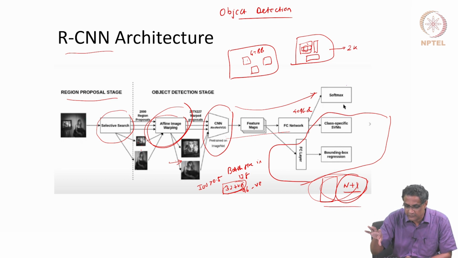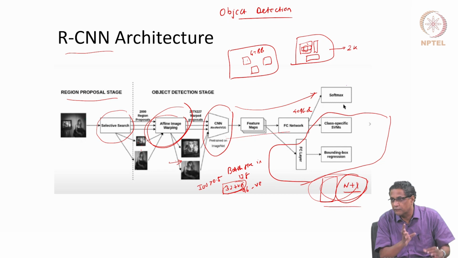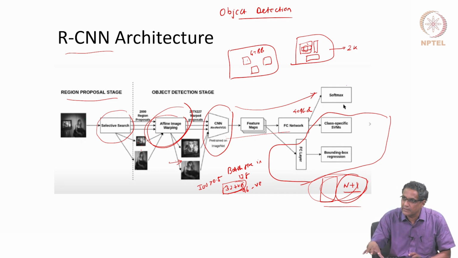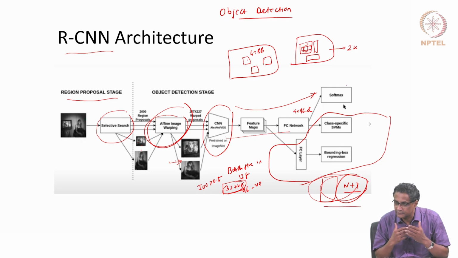Once the training is over, it will take every image for which it has about 2000 of these proposals, but then it will again pick only those proposals that have a good IOU. Then it will pass them through this network so as to get feature maps for each one of them now that the training is over. It will take all these feature maps and then learn support vector machines, which are these SVMs.